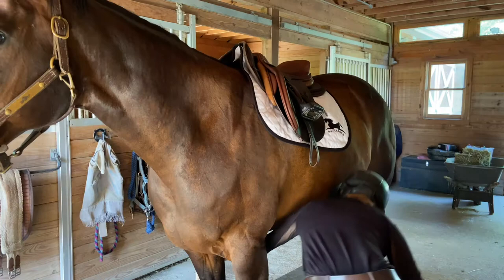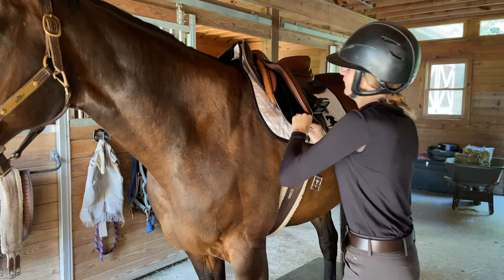And you're gonna reach down underneath, pull it up, and then these are the billets. Again, it doesn't have to be tight, so I'm just gonna start it out on one.